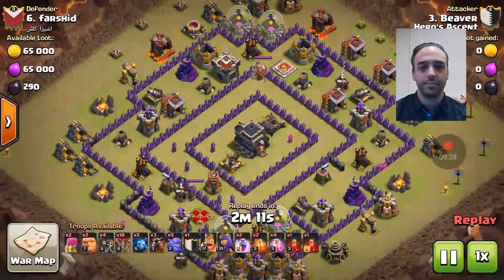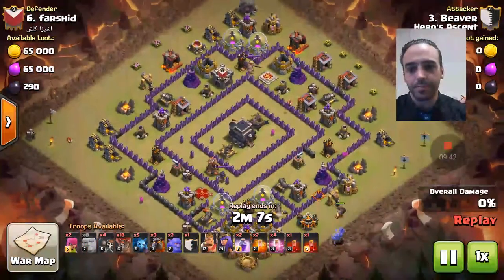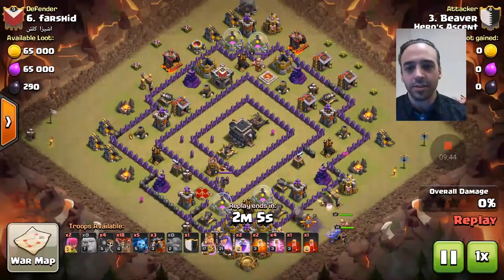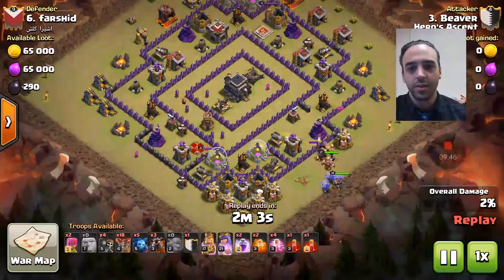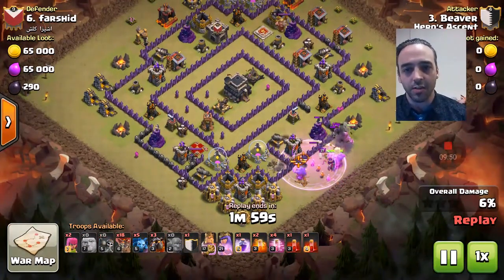Beaver getting another 6 stars for us, which is common. This is kind of a weird base. It could be really hard to reach those expos in the middle. But I think we can do it. So we got a good kill squad here. This is what I like to use.